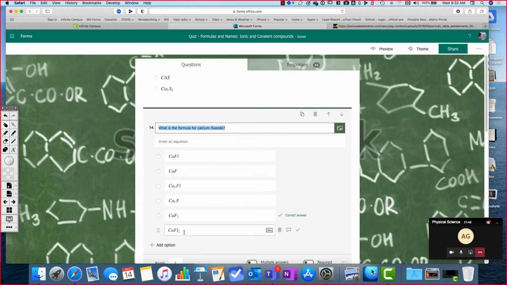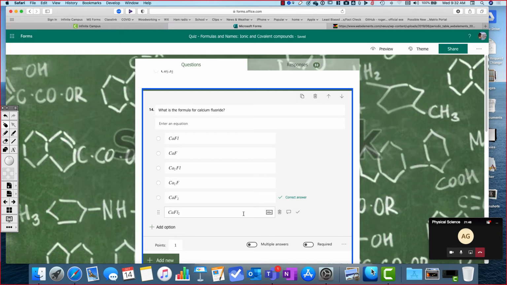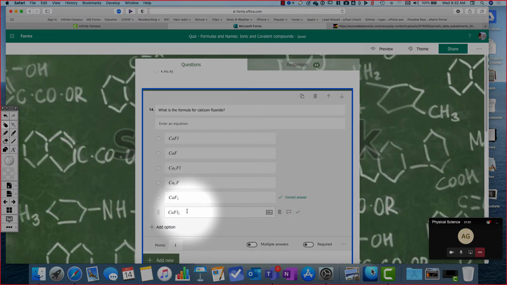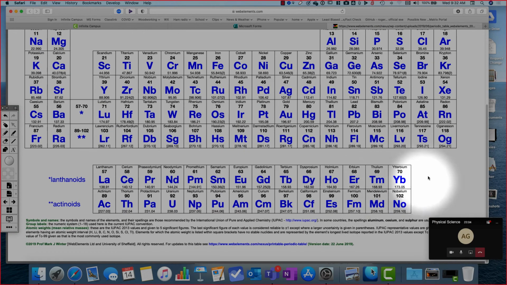This one right here, CaFL2, is one that students would put. And I used to say that there is nothing on the periodic table that's FL. It's just F for fluorine. And my daughter took chemistry last year and was getting mad at me because very clearly there was an FL. It's one of the new elements right here that they announced the names of last year. So if I fuss at you and say there is no FL on the periodic table, you can go, yes, there is now, because that's new as of last year.